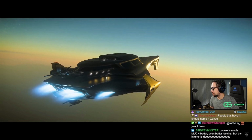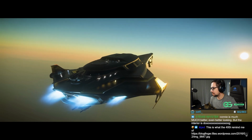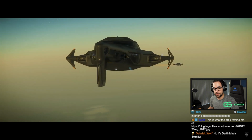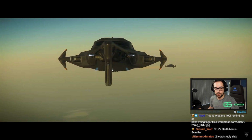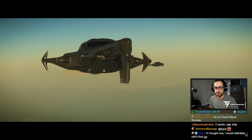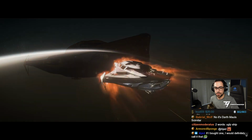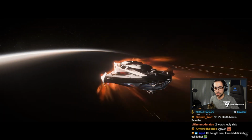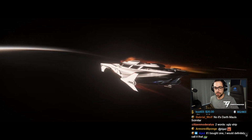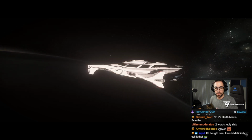One thing that I don't think is quite so successful, though, is the canopy design. I don't mind its position and the idea of it, more so its angle relative to the hull. It feels maybe a bit too tall. I kind of wish it was more swept back, a little bit more curvy like the rest of the ship. It kind of feels like it was plopped onto the design as opposed to part of it. One thing that surprised me, though, is that the base paint for the 400i actually looks the best. I tried a couple of different other paints, but they all seem to hide features that I like about this ship. So when you fly it, maybe you want to try the base skin.